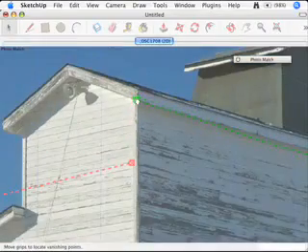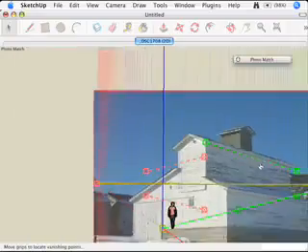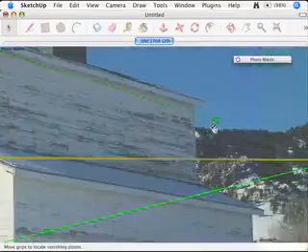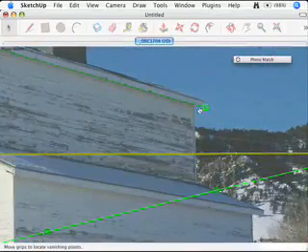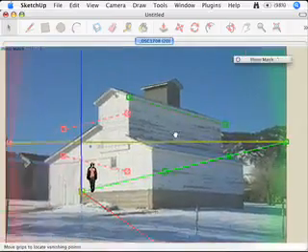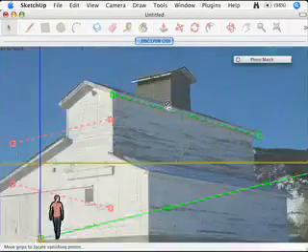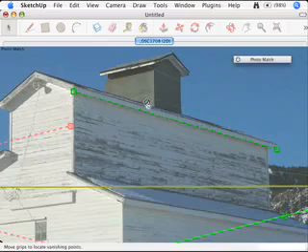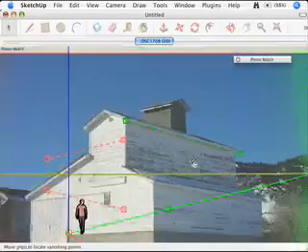I'm going to zoom very liberally here. I'm going to zoom all the time so that I can see exactly what I'm doing. So let's grab this guy and line that up just like this. I'm trying to be as precise as I can, but also go quickly. There's that line. So you notice how in the photograph there's this edge of the barn's roof. What I've done is I've matched this green bar to that edge.